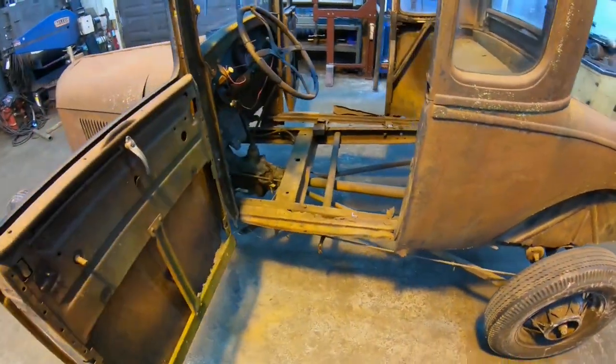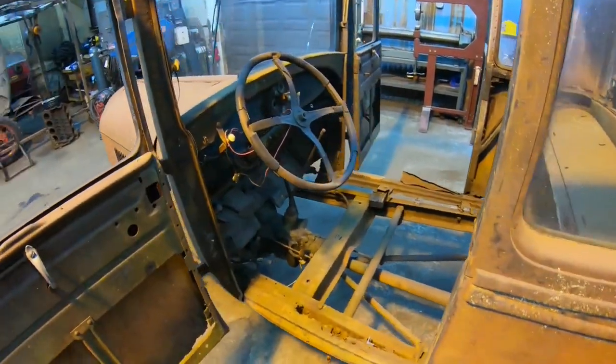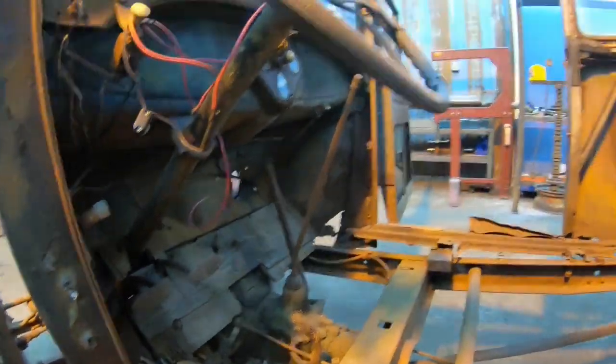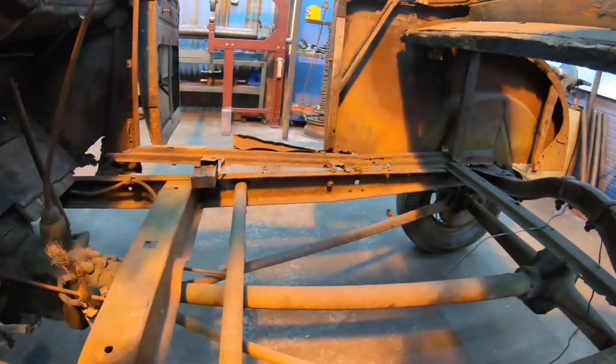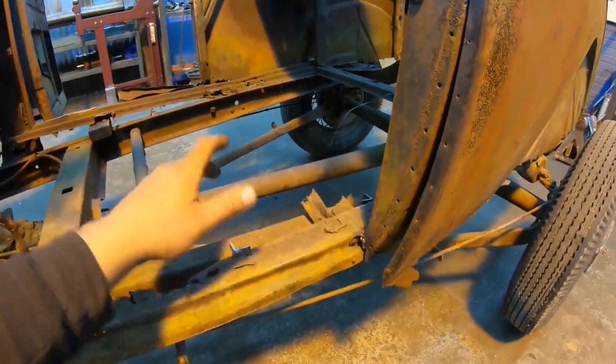I figure tonight what we're going to do is I'm going to get the glass out of here and strip any unneeded junk out of here. There's some wiring remaining, the wiring I put in, we'll get rid of that stuff. Like I said, get the glass out, any trim molding, garnish molding, probably take this back panel out of here. Get this thing stripped out and start getting it ready for these floor braces or the floor structure.